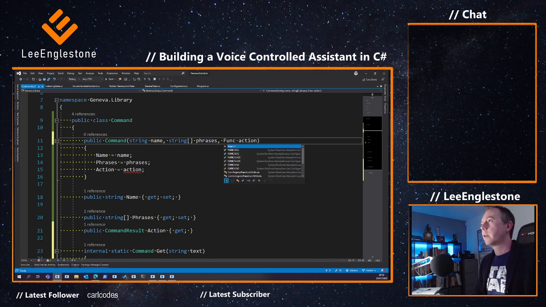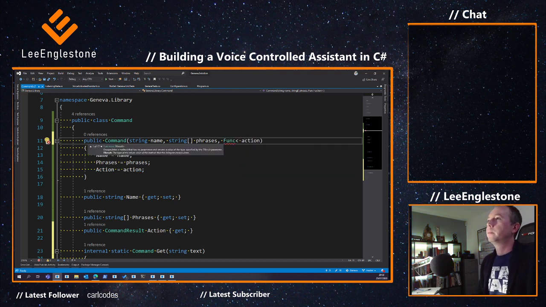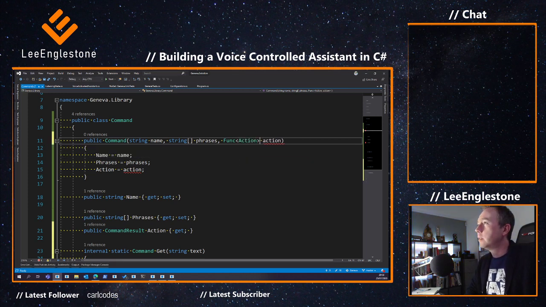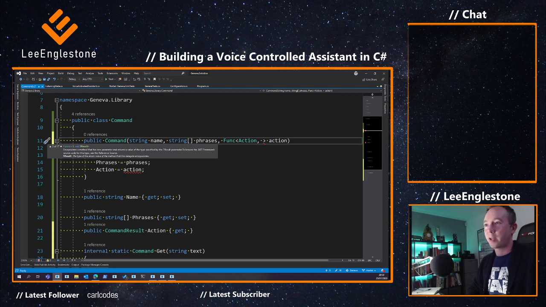Okay, and I'm going to make that a function of... This is where I forget how to use functions. So in is the action, and then as I'm typing, I'm regretting what I'm typing, and then we'll have the return of that be a command result.